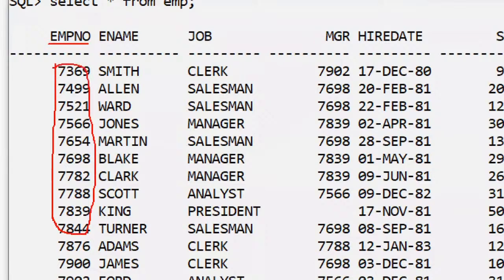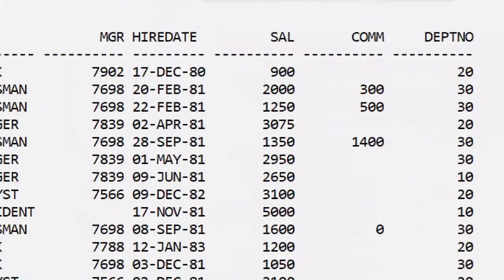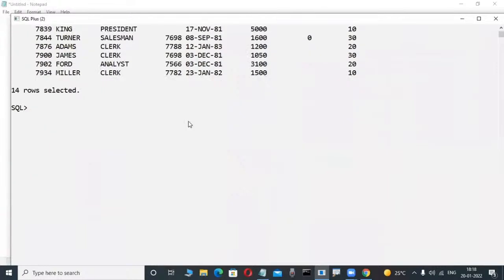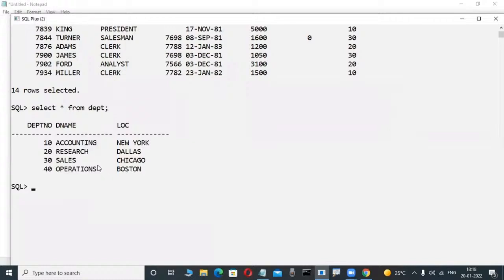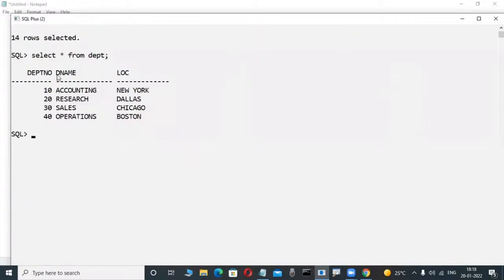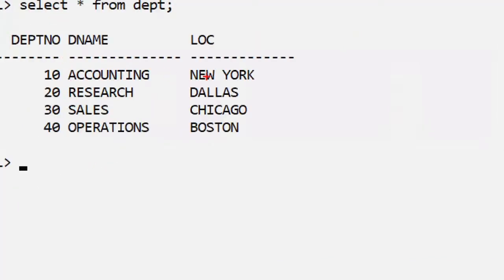Slowly observe here. In this column, only characters are available. In this column, only dates are available. That's why, observe here, the data is stored in a structured manner. Suppose, anything we are observing in your relational database side, structured data is there. A structured collection of data is there.